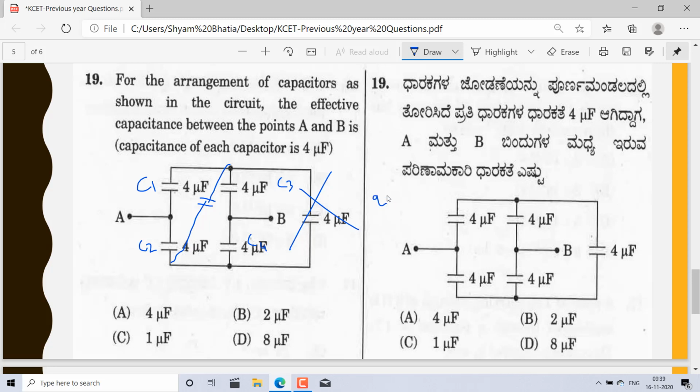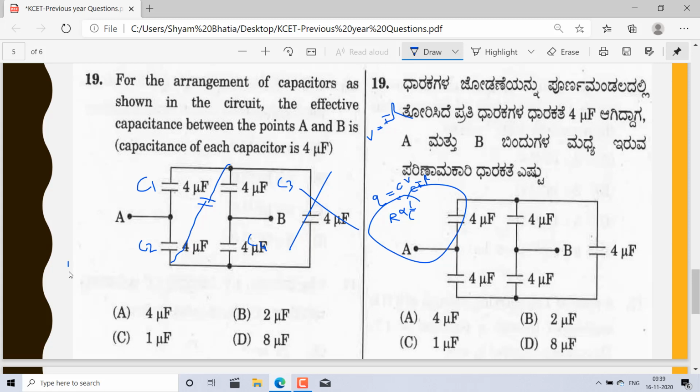Because Q is equal to CV, but V equals IR. How does that come? Ohm's law. You are doing IR, so V is equal to IR. So you can write it as C, I and R. Then here the relation is R directly proportional to 1 by C. That is the main requirement I want to share with you. So if R is the resistance, then C is the inverse of that. Okay, so C1 is 1 upon the R1 value.